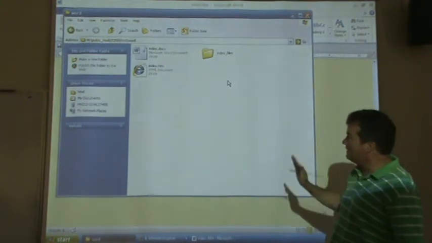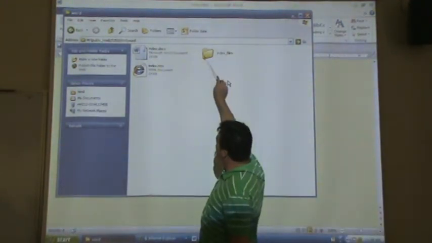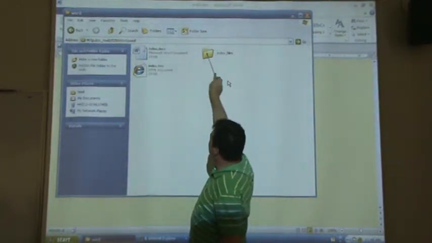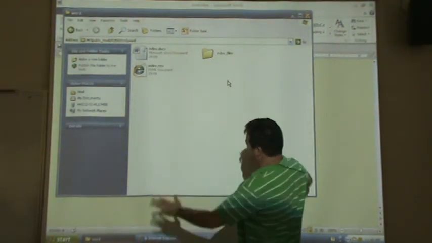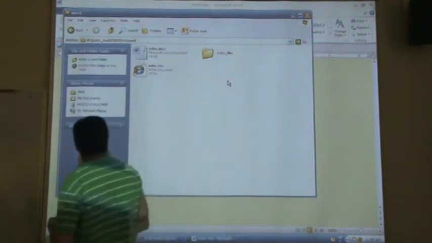Microsoft Word does this on purpose, and this way it packages everything together here. So if you decided, I want to get rid of this page, you can get rid of this page plus all the junk that's in here. Now, if this stuff wasn't in a separate folder, it would be scattered all over the place, and it would be tough to clean it up. So it's kind of nice that they put it in a separate folder.